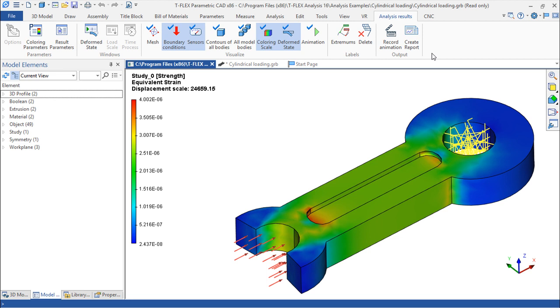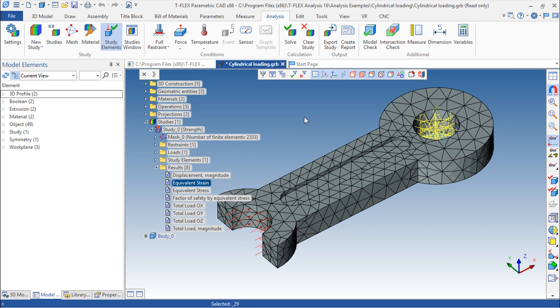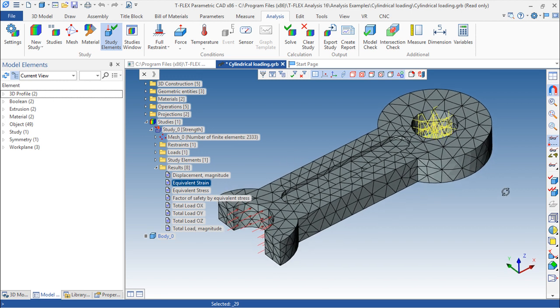Finally, just to mention, generally speaking, the steps of a structural analysis. We have to build a 3D model, as you understand, because this is the base for every calculation. We need to create a study for creating the conditions that define the state to be calculated. We need to define materials for the elements.